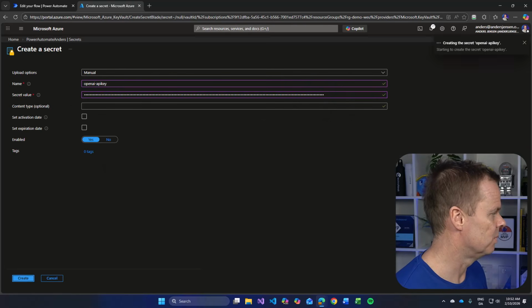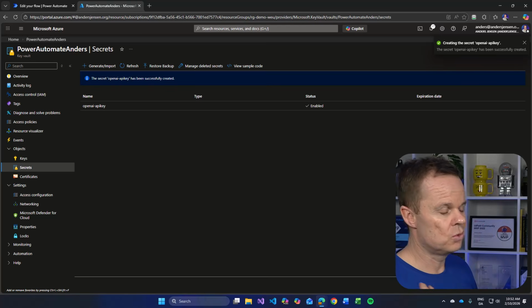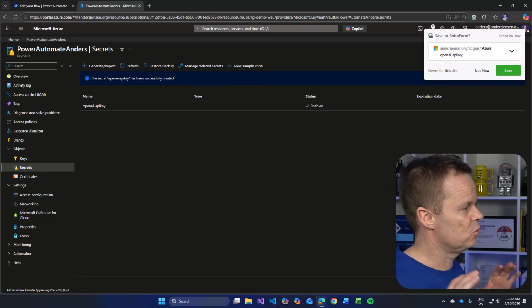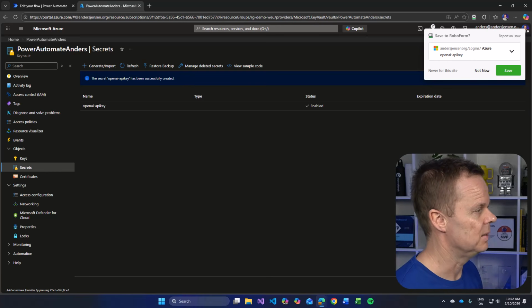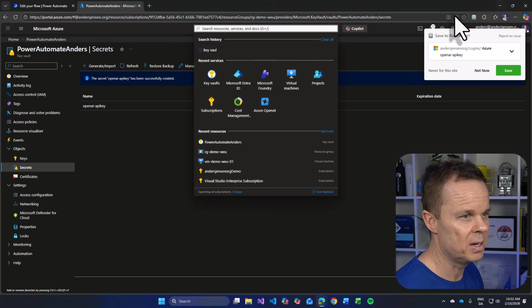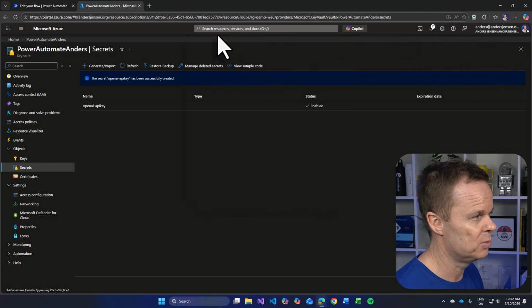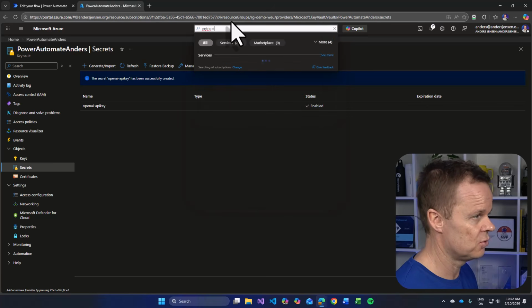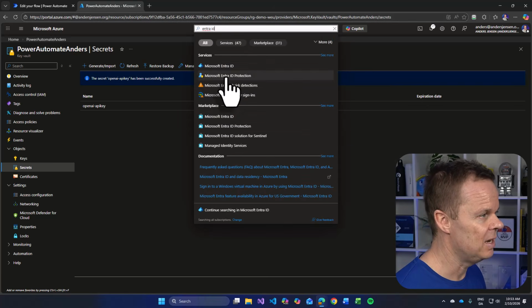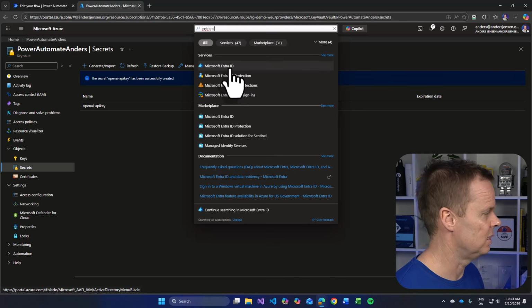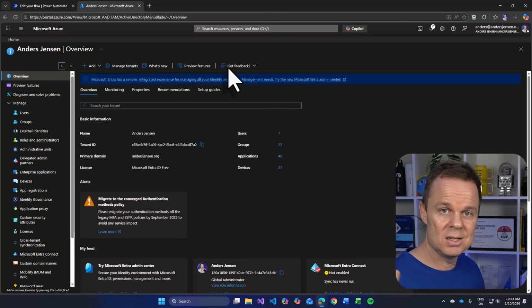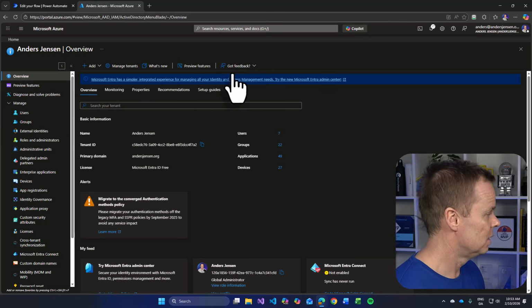You can hit create. Then we also need to create an account for the Microsoft Power Automate to be able to get this key. This is, by the way, my RoboForm password, remember? You will do that by going up here, search for Entra ID, and make sure you pick this one, Microsoft Entra ID. So we create an account for Power Automate that gives it access to read secrets in the key vault.